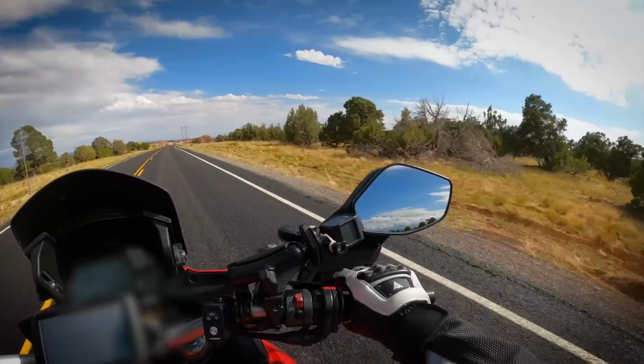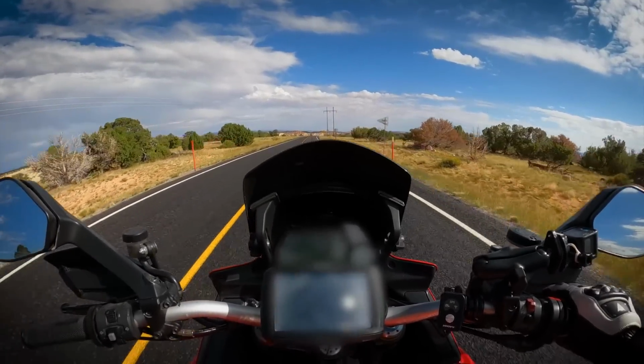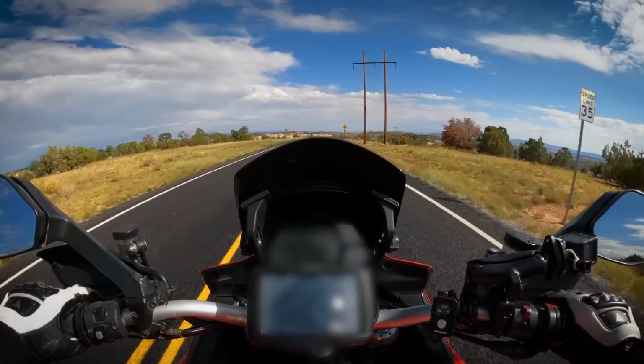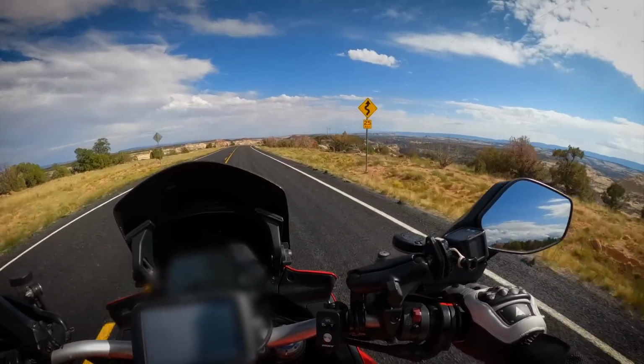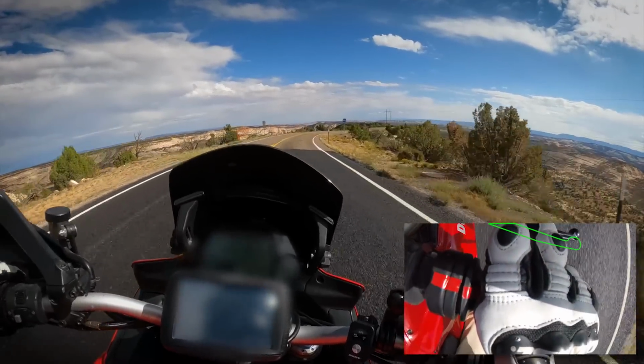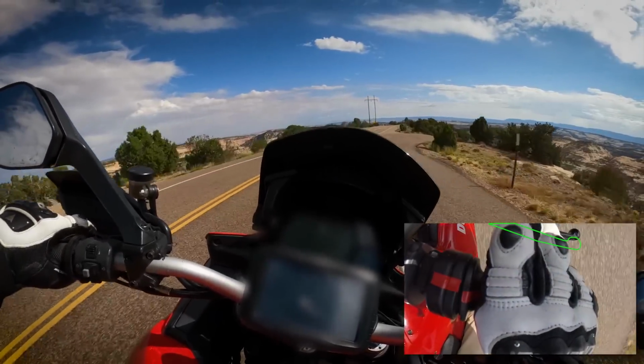So, on this high consequence, beautiful road, we didn't think we were going to be able to do this today. It was going to rain all day. But look at it now. And let's tip in to ride by direction and check out that view. Here we go. In we go. Now the fun begins.